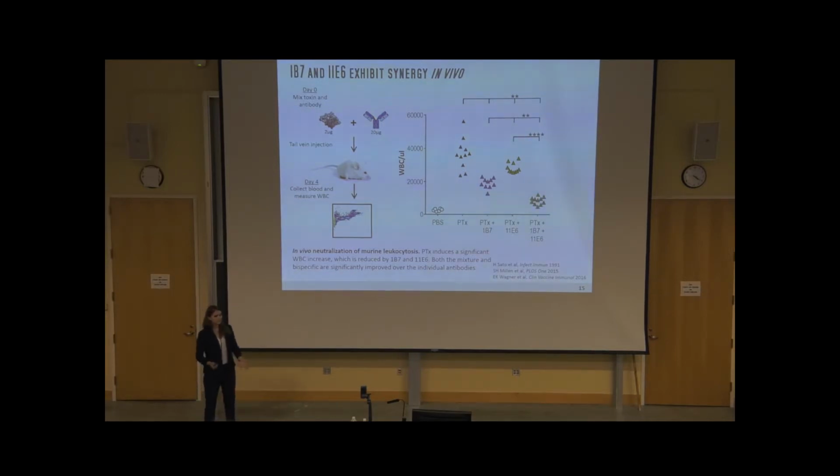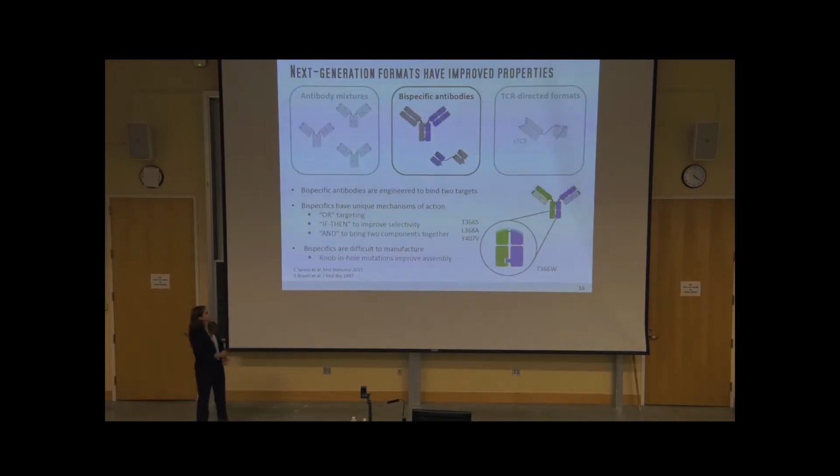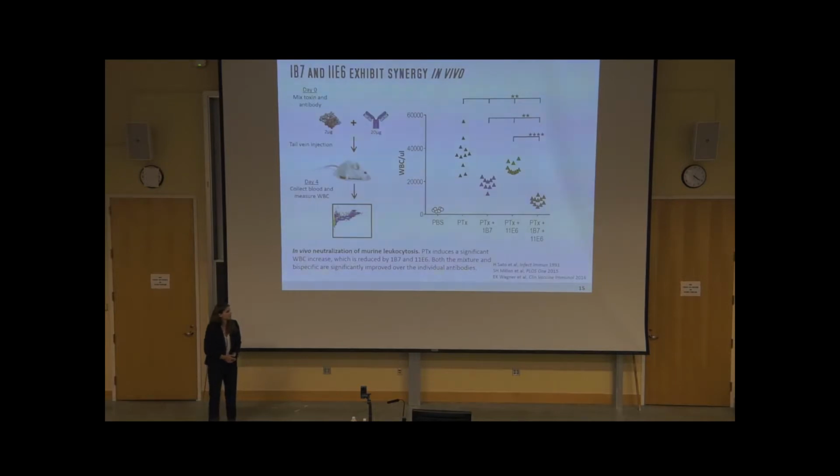If we look at the mixture, you can see that the mixture was significantly better than either antibody individually. So this is quantitative evidence of synergy between these two antibodies. A couple of takeaways from this. First, we see that the mixture of two antibodies seems to be better than either antibody individually. That's important, and we want to take advantage of that if we're designing a therapeutic.